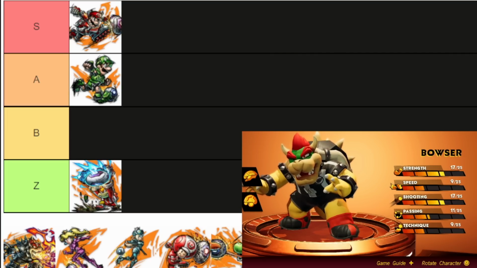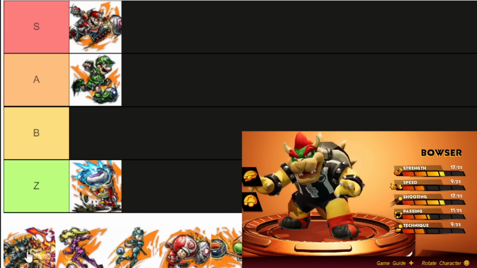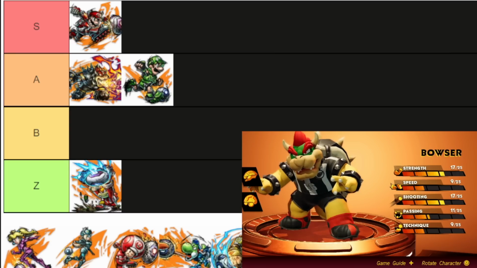Now we will be talking about Bowser, who I definitely underestimated before I was playing him a lot, but his large hitbox and great ability to tackle other players definitely makes him an A tier character and better than Luigi. Some people have argued that Bowser is an even better defensive player than Waluigi, just because he has shooting potential where Waluigi is kinda dinky.